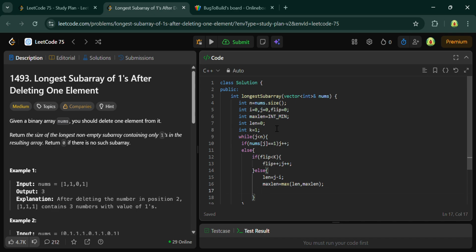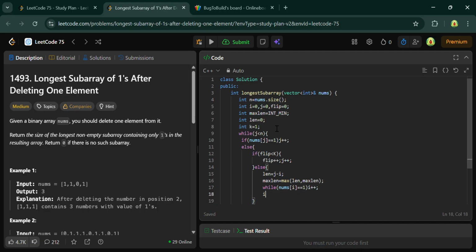and max length equals to maximum of length, max length. And while nums of i is equal to 1, then you just have to do i plus plus, and then i plus plus, j plus plus.